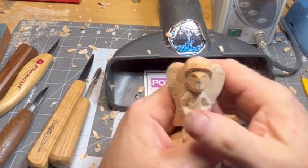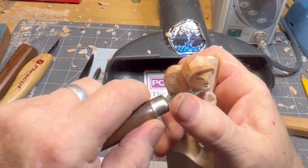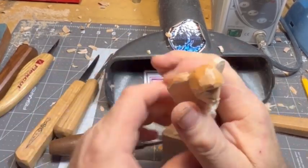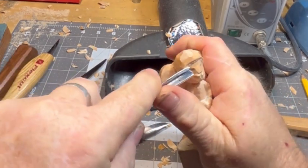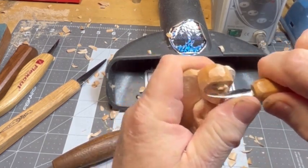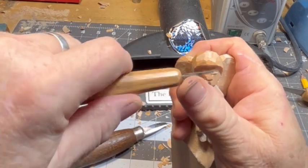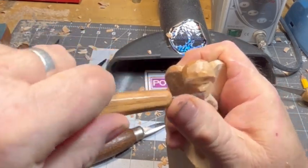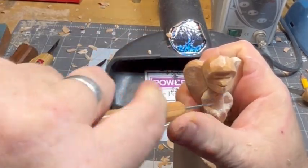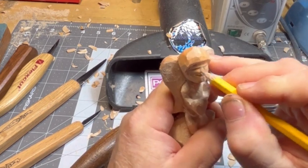Okay, we're drawing in the bottom of the nose and where we're going to put the eyes. We'll chop in that nose right there — looks like he's got some wood chips hanging out. Using the V-tool to cut in some eye channels, then we'll come back with the knife. That hair will go back more so he'll end up with a bit more forehead, because right now it's hanging way over. Drawing in the nose.